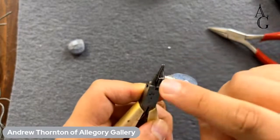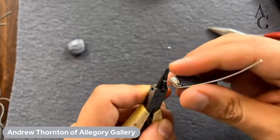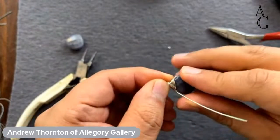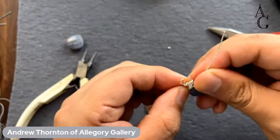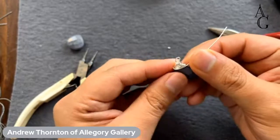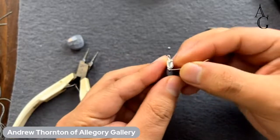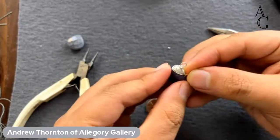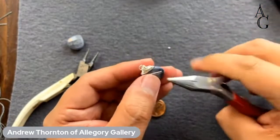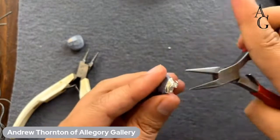So I am holding this firm and moving this wire around my briolette. So this is the swirl. And then I'm going to nestle this in right underneath where I left off on my first part. All right. And then I'm going to continue to wrap around, and it's going to make a little pointy hat, you know? And once I get to the end, I'm going to get my pliers out and use my tools, and do that.